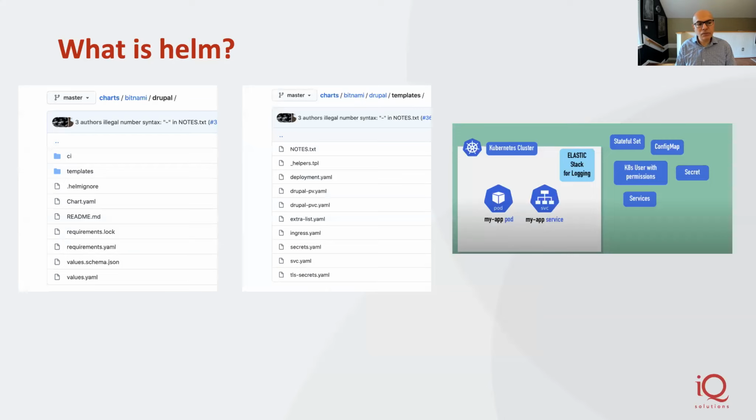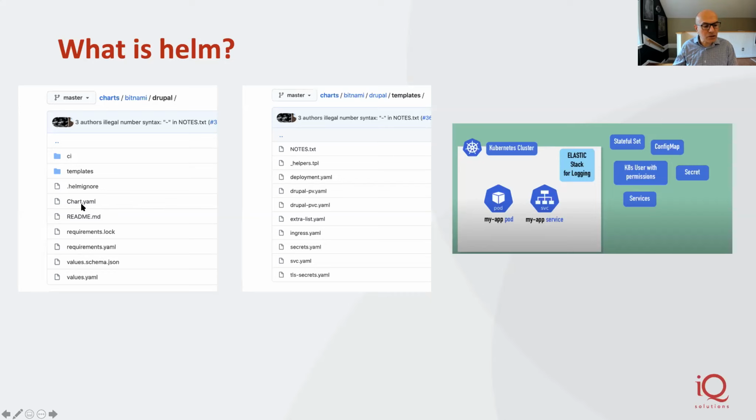So this is a Helm chart, just like this open source Bitnami Drupal Helm chart out there. I just wanted to show that everything that we saw is defined here. You have a requirements YAML, which says this needs MySQL to run, so that's one of the dependencies specified in the requirements.